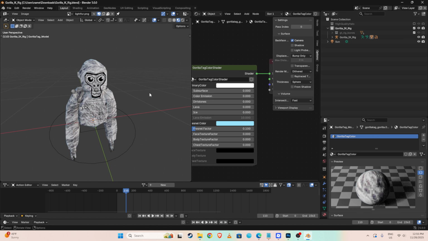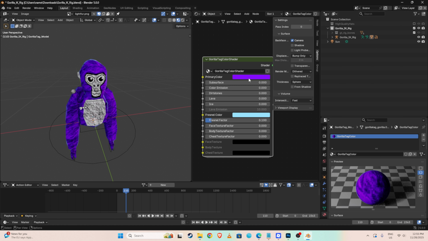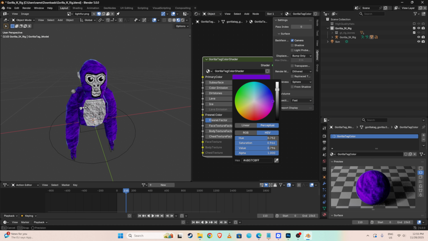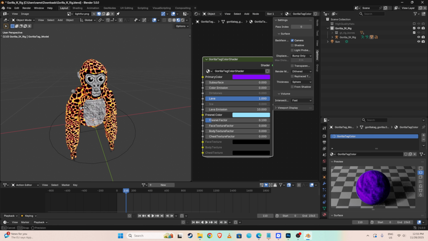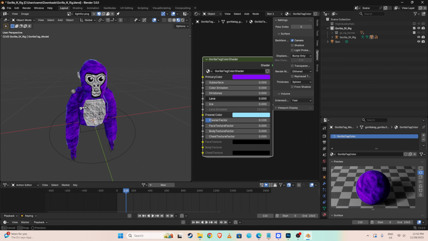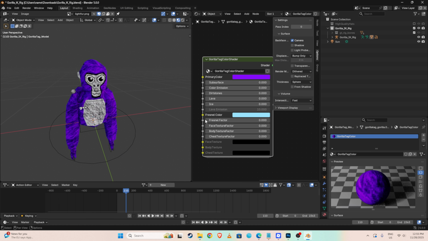First thing we're going to do is change the color. My color code is purple. So I made myself purple by going over here, going to primary color, clicking that, and choosing my color. You can also make it darker too. Now if you do want lava, you can bring this up for lava. If you just pull that all the way up, you can also do color emission, which makes your color lighter and gives it an emission. Fresnel factor, I recommend keeping this maybe 0.1, I think is good. You could bring it up a little bit if you want it to feel more like light, and then you can always change the color for that.